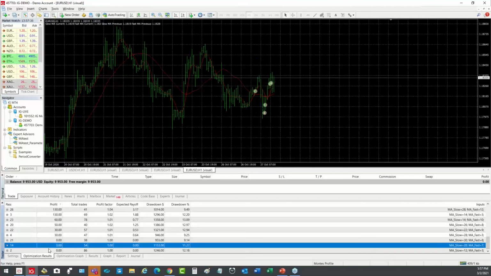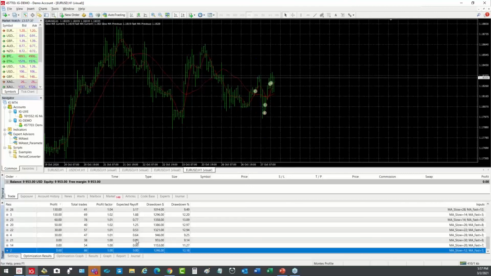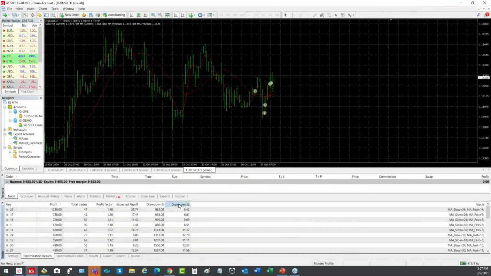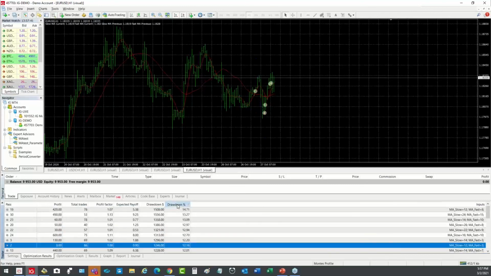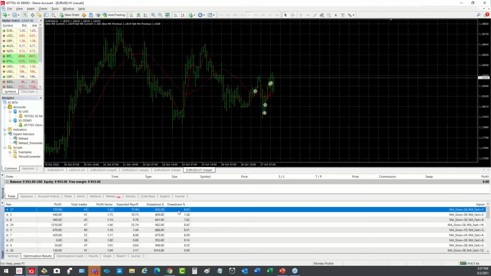You know, in this case, there was no profit for these 3 combinations. There was a drawdown, and you can also organize it by drawdown. If you say, okay, what was the least drawdown? The smallest was 6.81 with a profit of 750, and the combination was 26 and 7. That's pretty neat, right? Instead of you plugging and chugging every single combination, this is doing it right away for you, almost instantly.